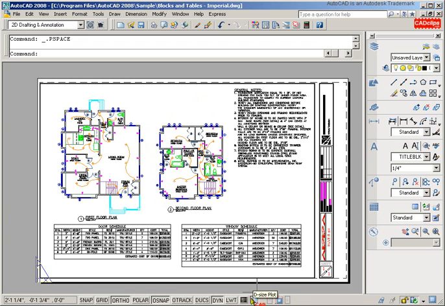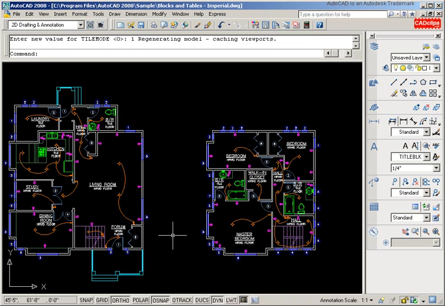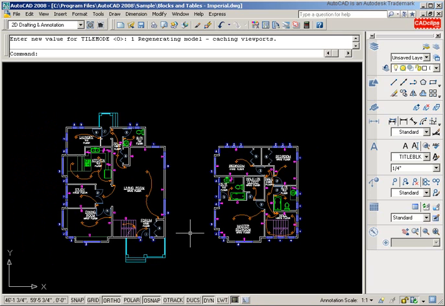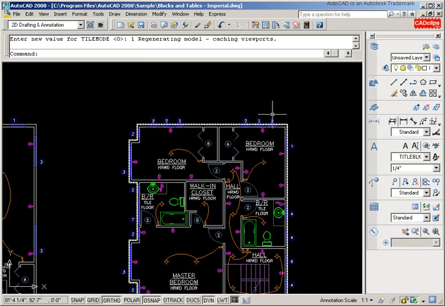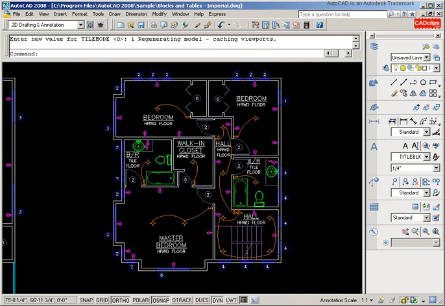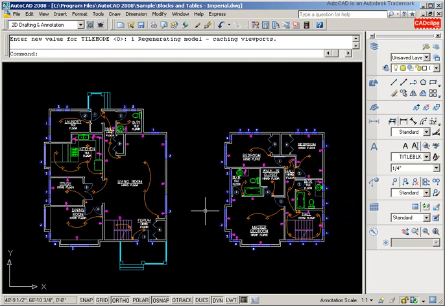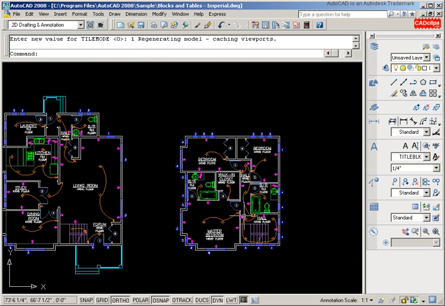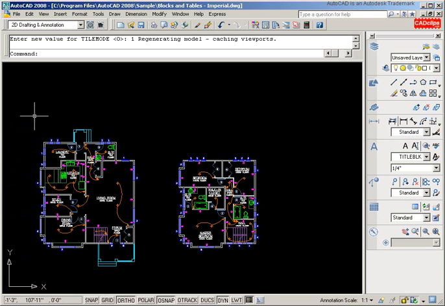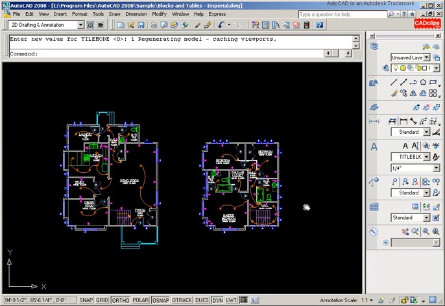If I click on here, we'll see I can hover over here and it says model. Pick. Now I'm in model space. We'll talk all about this a little bit later. In model space, this is where we actually draw our objects. It happens to be a floor plan of a two-story house here, residential, but this could again be a mechanical part. It could be any sort of piece of equipment. It could be a gas plant. It could be contours and elevations. It could be mapping. Anything you want. So this is just where all of that model stuff gets drawn.